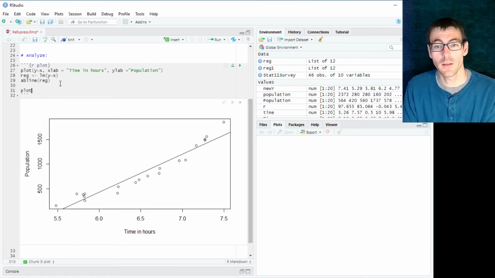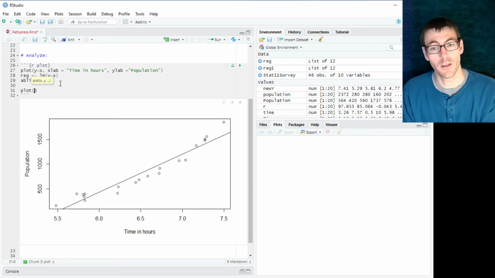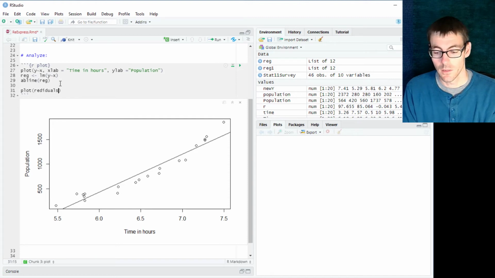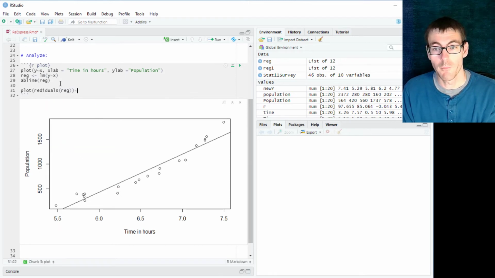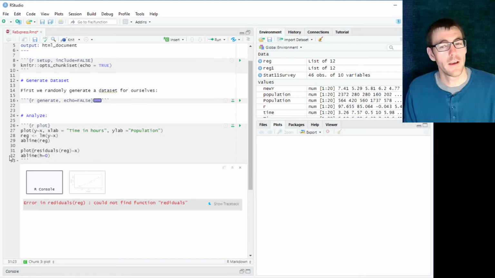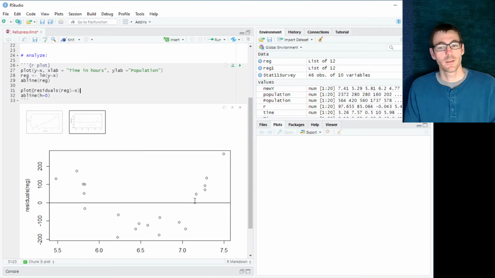One even further way of illustrating that would be to make the residuals plot. So I'm going to make a new plot, and rather than comparing the y values to the x values, I'm going to compare the residuals of the regression model compared to the x values. And then if I spell residuals correctly and we run it, we get a picture like this.